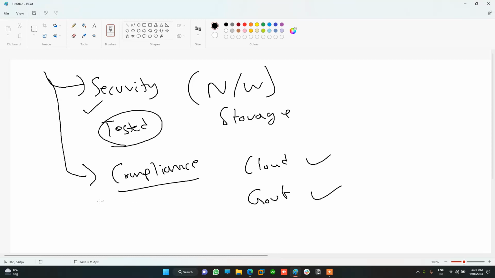So you need to check for this, because once you create an application, you can't just reverse things. That will be a huge problem, right? So always take care of compliance, understand the norms, and then go ahead when you're creating an architecture.